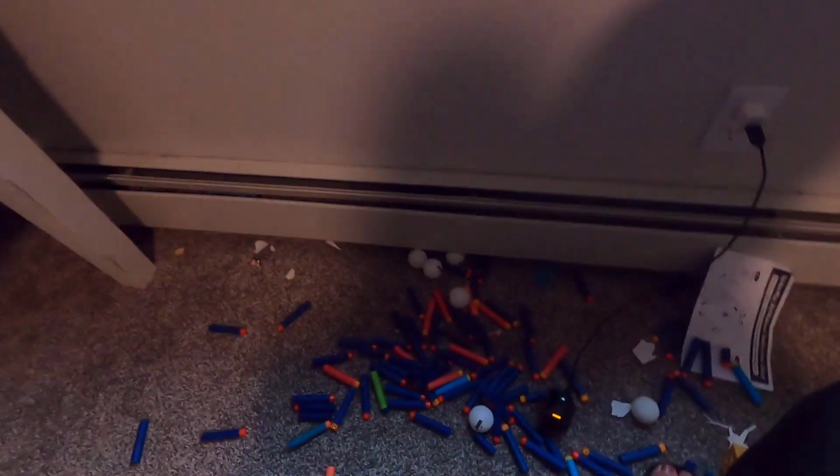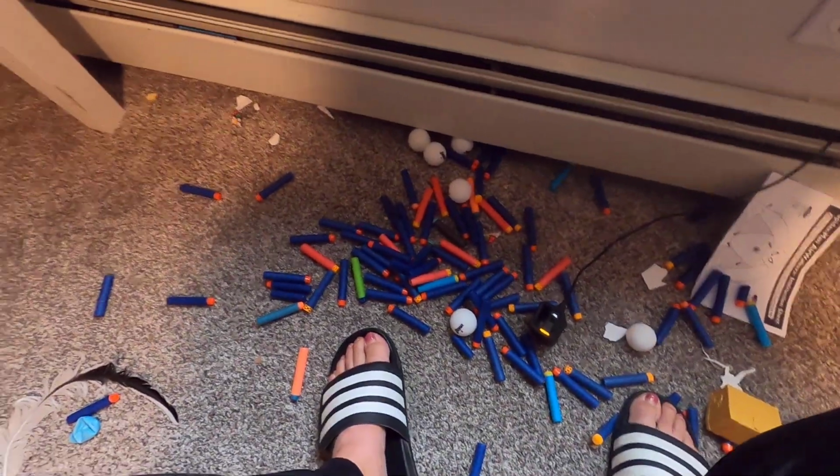He just has been taking them everywhere with him in this bucket and dumping them. So let's go on a Nerf bullet hunt. Start right at my feet. Look at this. Oh yes.